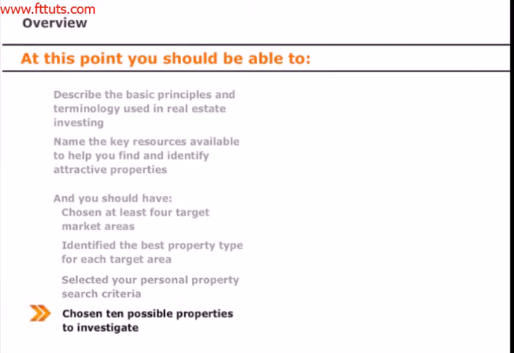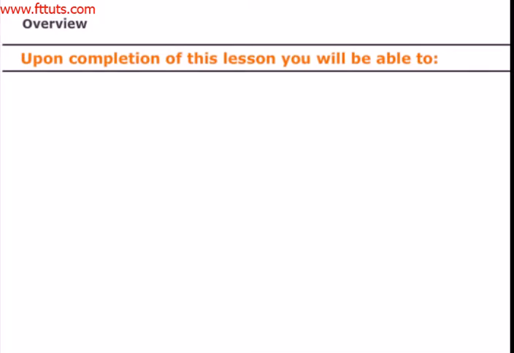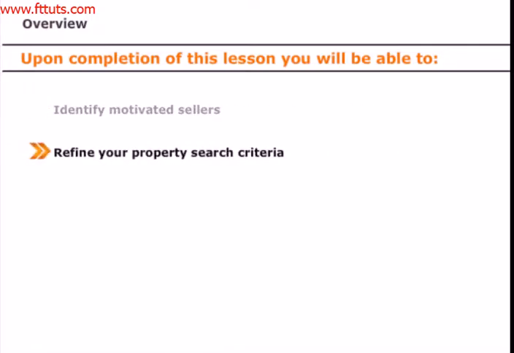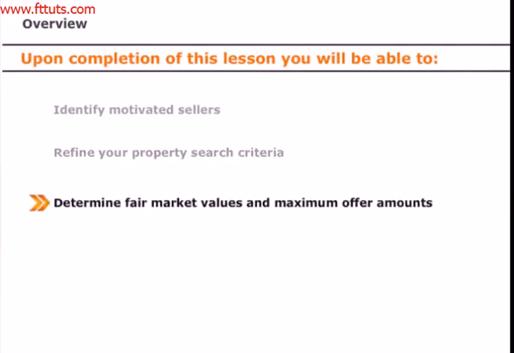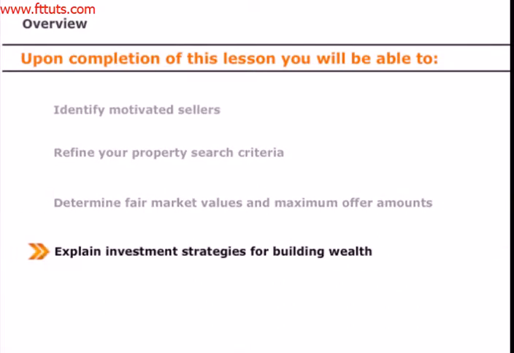If you have not completed the action steps from last week, you may have difficulty with some of the concepts we are introducing in this lesson. We recommend that you finish those action items prior to continuing this lesson. In this lesson, we will continue to build upon the knowledge you have acquired thus far. Upon completion of today's lesson, you will be able to identify motivated sellers, refine your property search criteria, determine fair market values and maximum offer amounts, and be able to explain the different investment strategies you can use to build wealth.